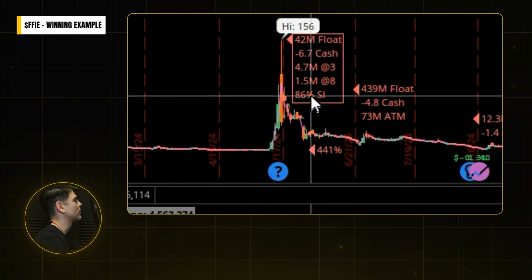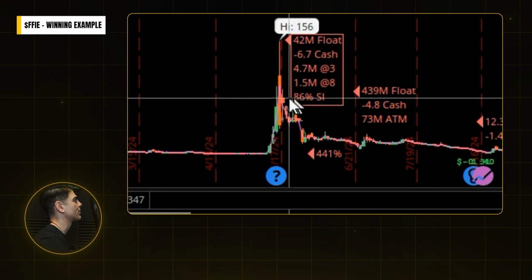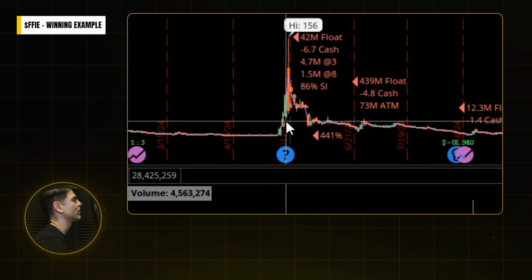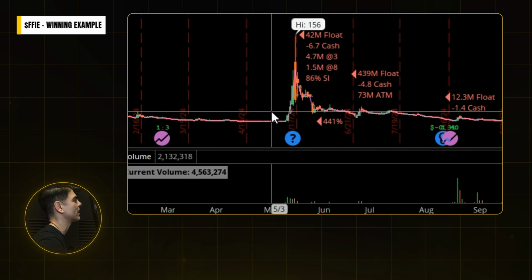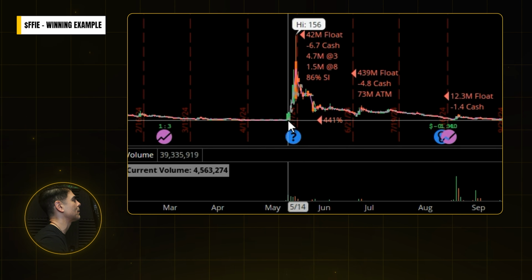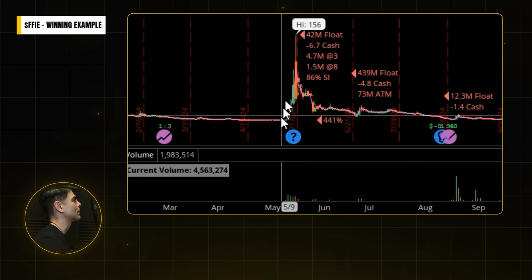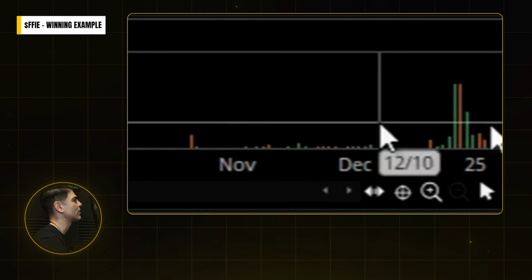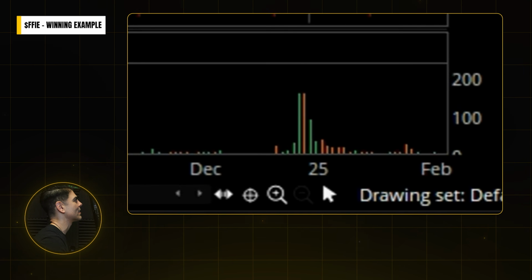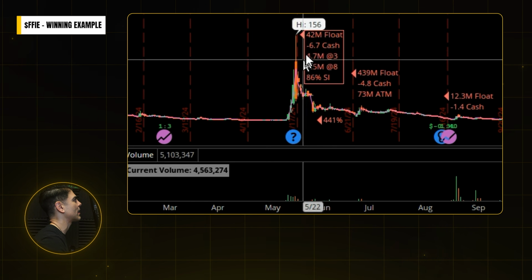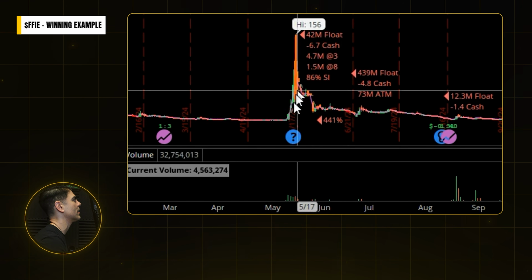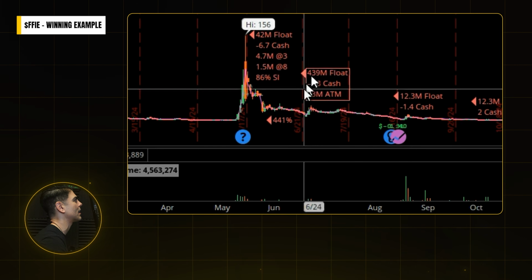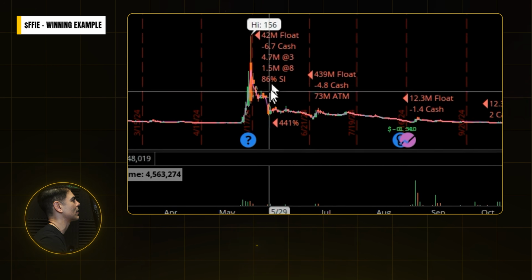And also, as you can see, I marked it here. It was a very high short interest at the time, so it was a target to short squeeze. So somebody could have had the agenda, and we know this is Chinese related. I covered that in the last video in depth. It's highly possible it was a manufactured run up with billions with the B volume. Don't let this low reverse split adjusted volume fool you, that it was manufactured to sell that paper. And as you can see in hindsight, that's what they did, because the float increased to 439 million at this time. This is an extreme example, so that's something to be aware of.